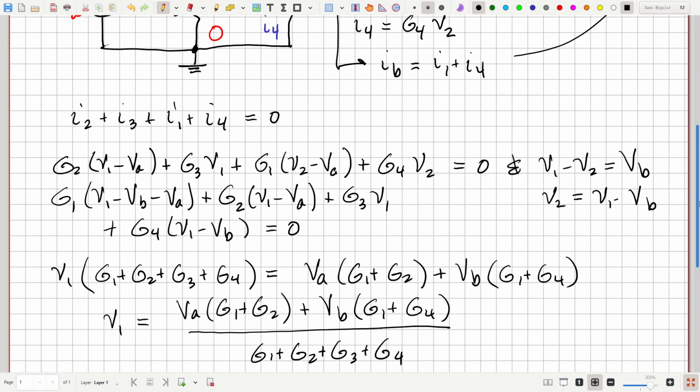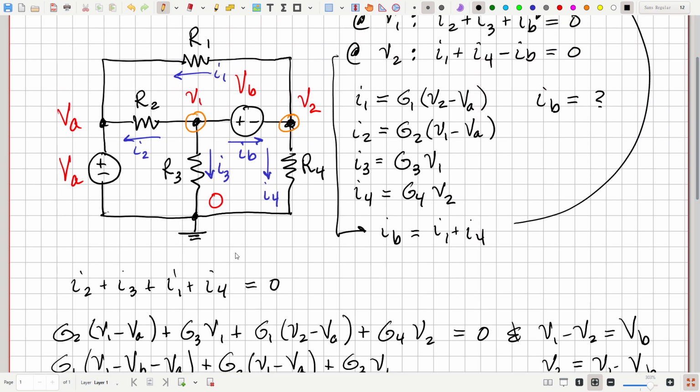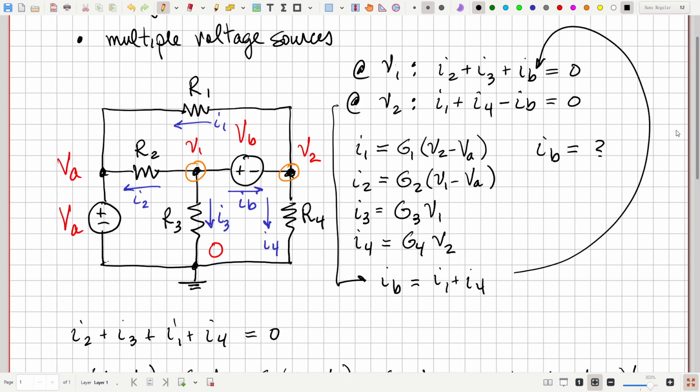Okay, now there's a way we can save ourselves a lot of steps and get the same answer, and that is to get rid of this problem current. Right, this is what caused the problem in the first place. We don't have an expression for the current through a voltage source, and we need that if that current is one of the things that comes into Kirchhoff's current law at our nodes. Well, let's create what's going to be called a supernode. We'll go like this. And it's going to completely enclose that voltage source. We'll call this a supernode.